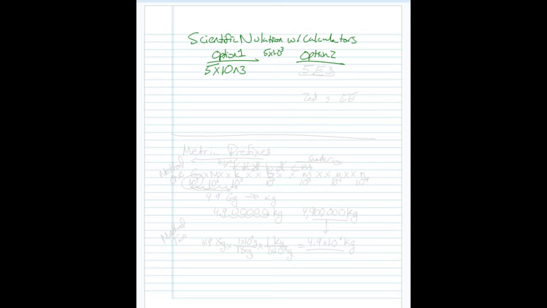The benefit of using this method of writing scientific notation in your calculator is that it's usually a bit easier to enter. The caret is just a button on your calculator. Multiplication is a button on your calculator. It's just a mathematical formula. However, the con of this method is that it leads to a lot of order of operations errors if you're not careful. Instead, we can look at option 2, 5e3.